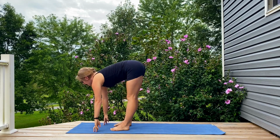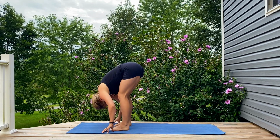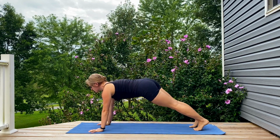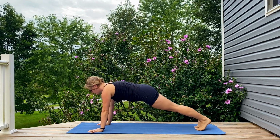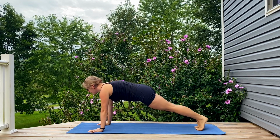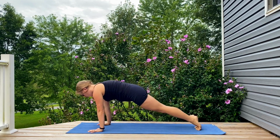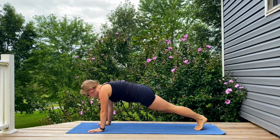Big inhale, halfway lift. Exhale, fold. Planting down your palms, stepping back, plank pose. Pressing back and forth here for 5, 4, 3, 2, 1. And then making big circles with your body.